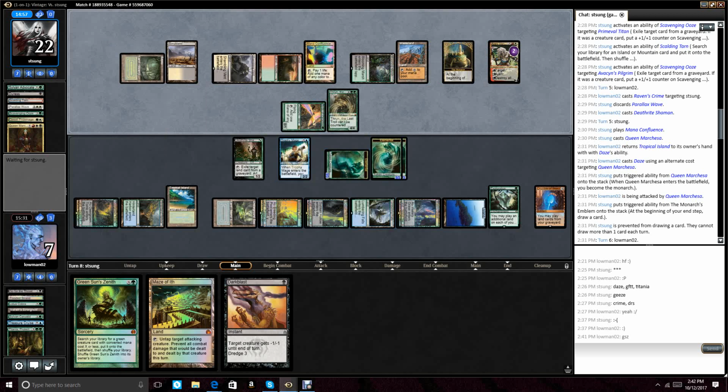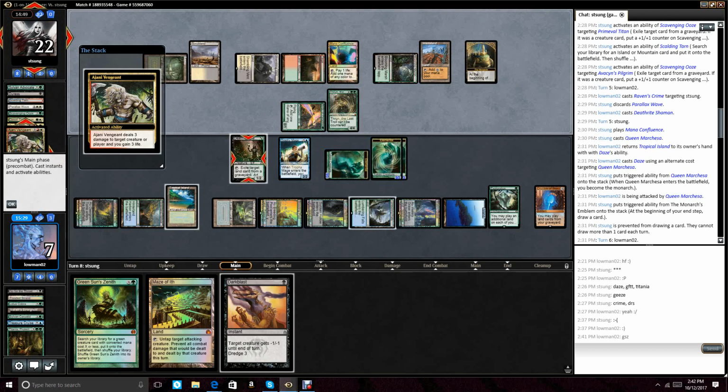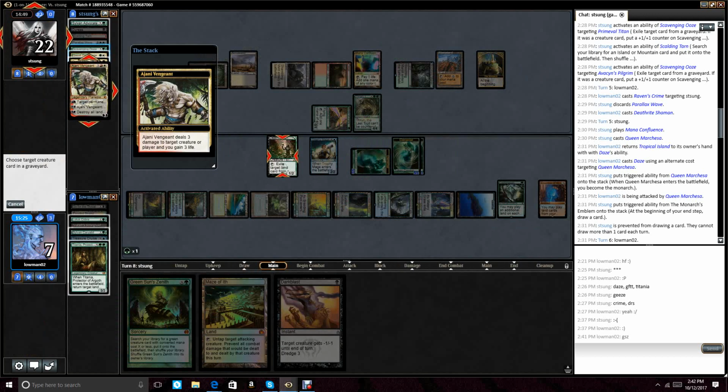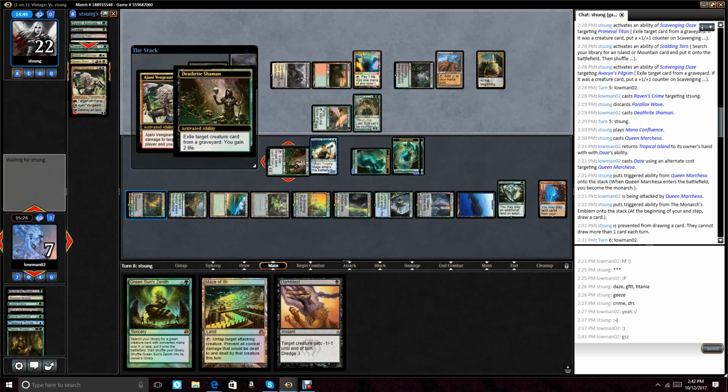You can blow up one of my lands if you like. I'll just get it back. We can actually Maze it with our own attacker into Thrun. She might as well, yeah, use the Ajani to kill this thing. Yeah, we'll kill Skoos.